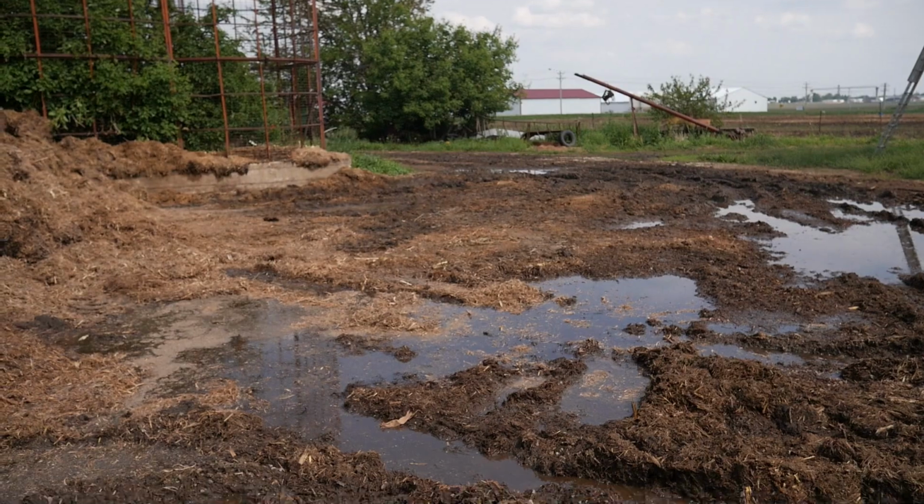So if anyone out there, I don't know, wants to start a GoFundMe, $100,000 for me to put concrete here, I ain't gonna stop you. I might even give $1,000 to Josiah as a bonus.